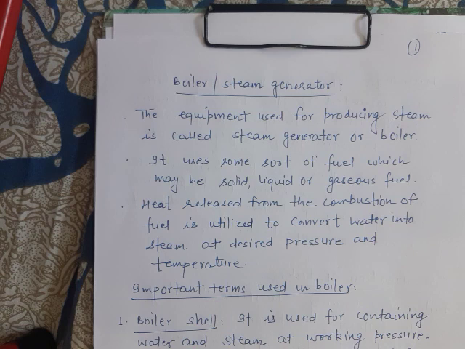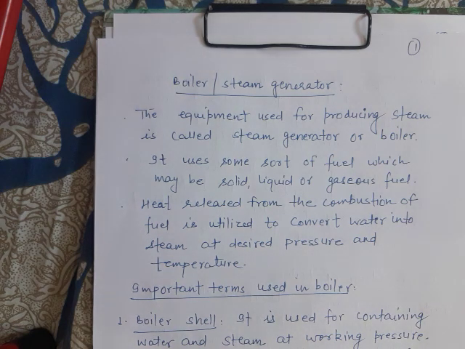In this series of video lectures, we have already completed the internal combustion engines, and the refrigeration and air conditioning part. Now we will study about the boilers. First of all, let me define a boiler, and then we will discuss the important terms used in the boiler and the classification of the boilers. In this chapter, we will understand what is the meaning of a boiler, what are the important terms which are used in the boilers, and simple classification of the boilers.